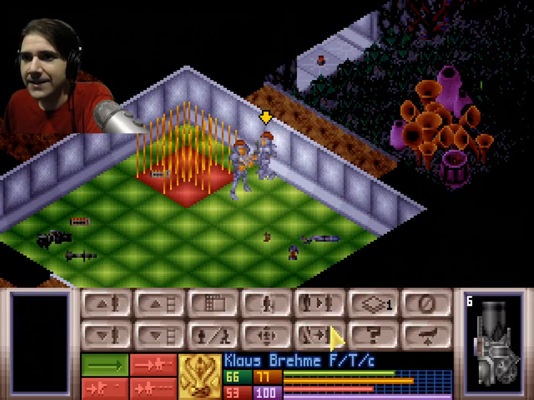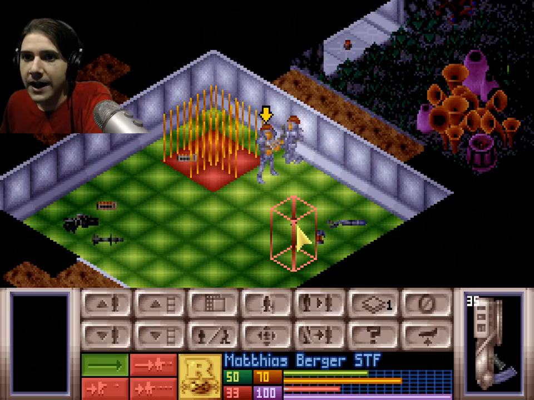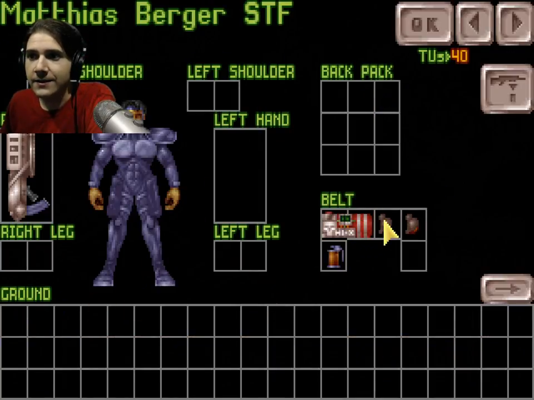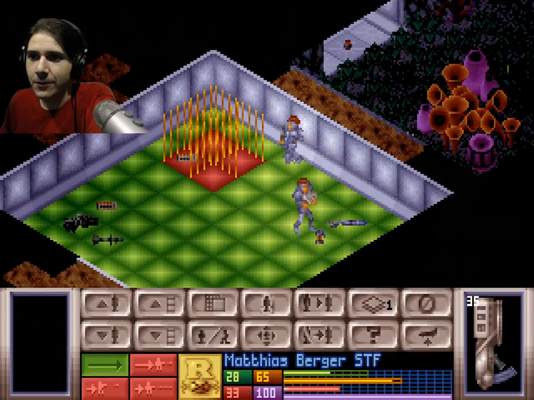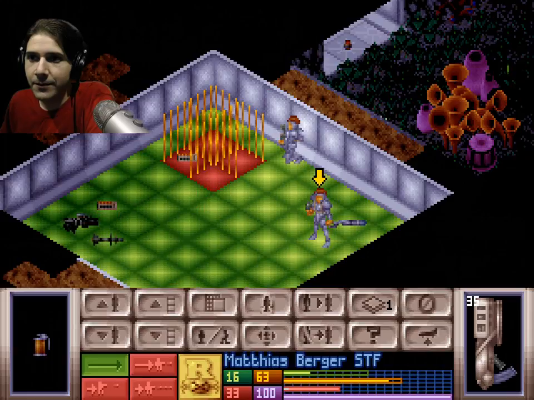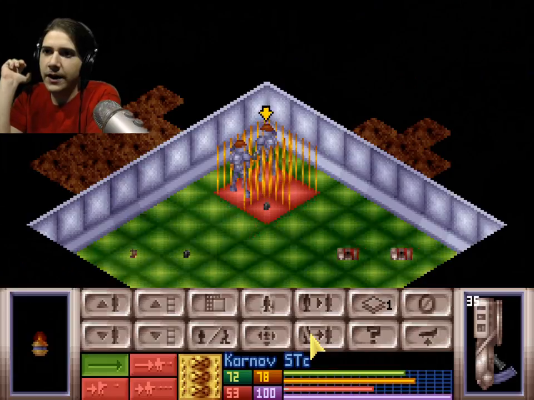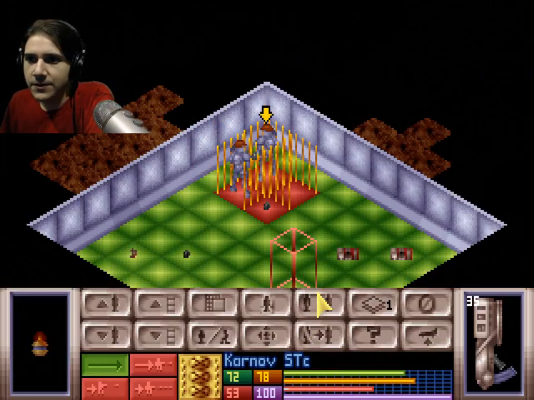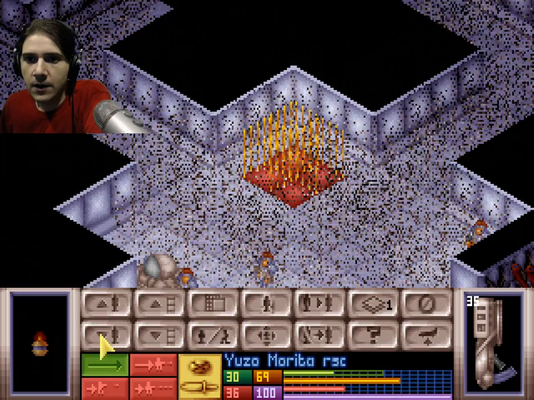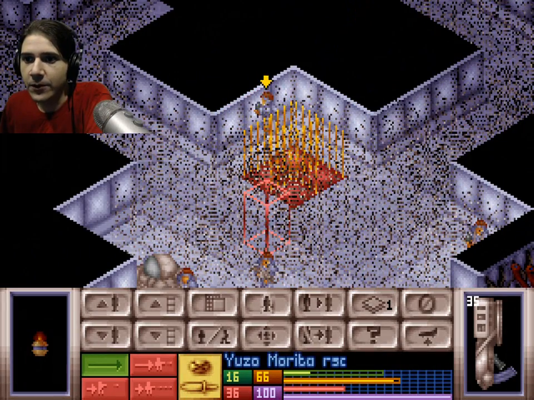Always tense, always very tense, but still nothing. Alright, Matthias Berger, you are gathering gear, so do that. Okay, I'll take it. I'll take basically whatever I can get. Alright, very good, Matthias. You are loaded. Karnov, you've got plenty of gear, but I want to keep you safe, so let's wait for you. Let's let Yuzo go first. Yuzo can come down. And then just kind of keep himself safe in the corner.